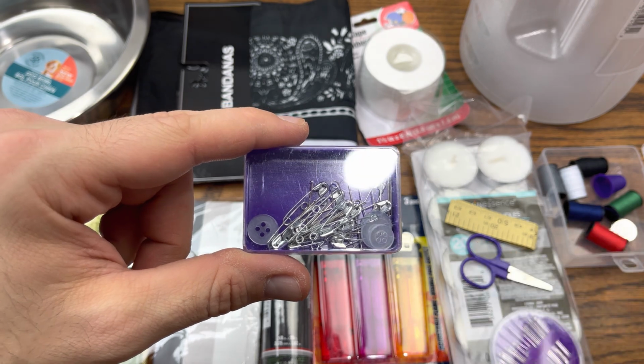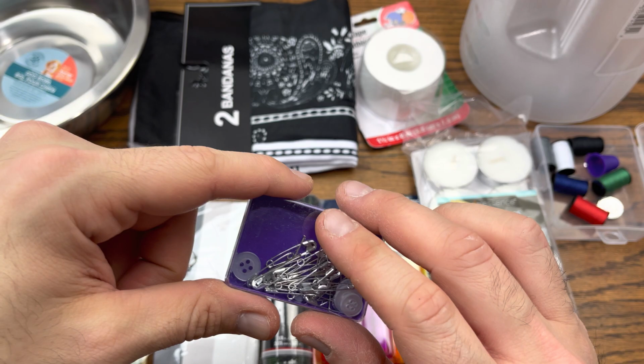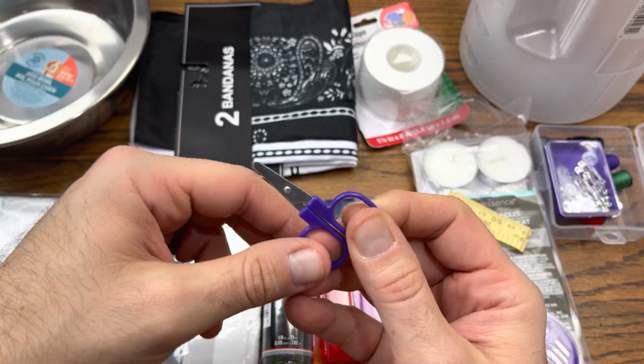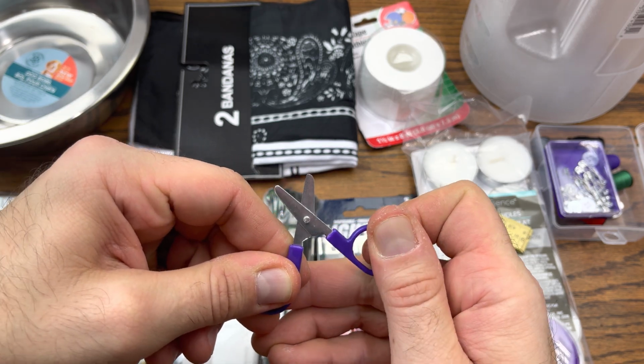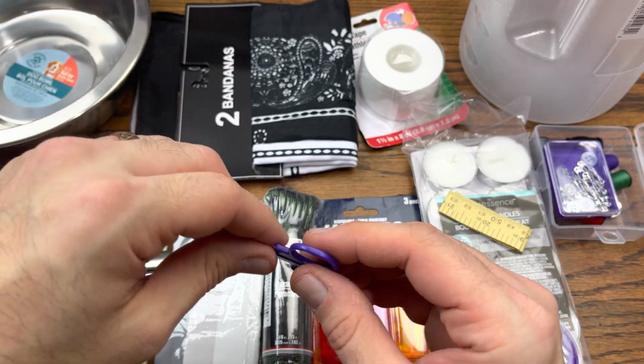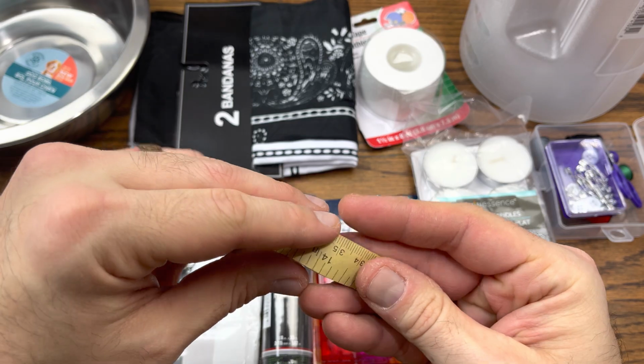We also have string in here to do endless sewing and repair jobs on any type of gear that we have. It also comes with some mini scissors too that could be used for a number of things. I mean, they're not the best scissors, but we have another pair of scissors in here, so the redundancy is nice. We also have a nice measuring tape, which, let's see how far this goes out to.